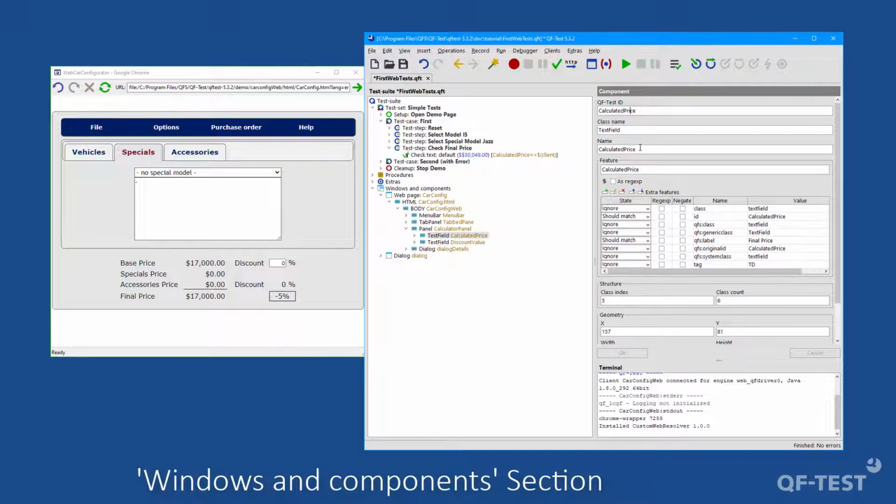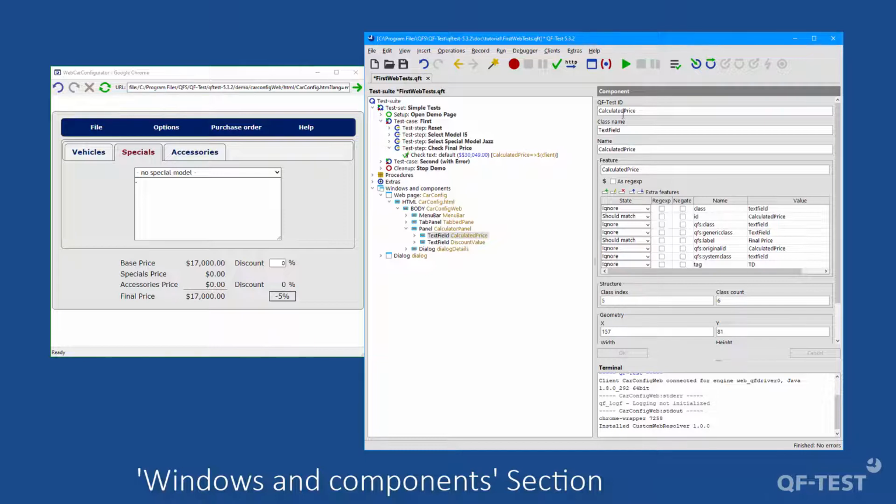The next attribute, name, is a technical name of the component. This technical name is either an ID or name set by the development team or by the utilized UI framework. The standard algorithm of QFTest assumes that the combination of class and name is sufficient to identify the component, and all the other attributes are ignored.